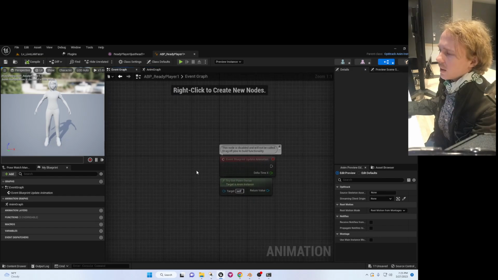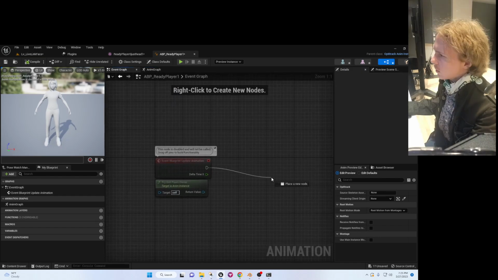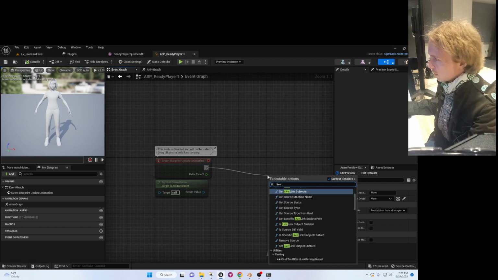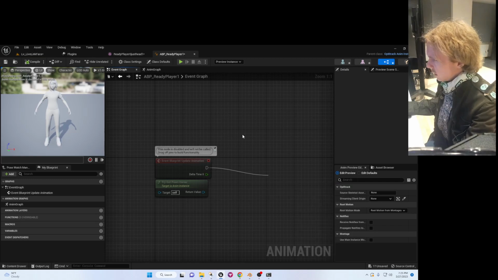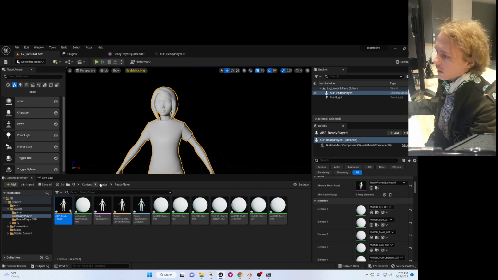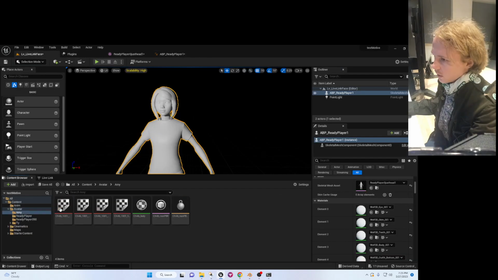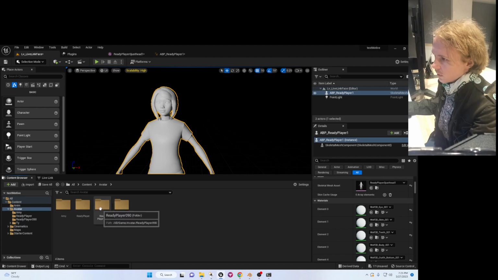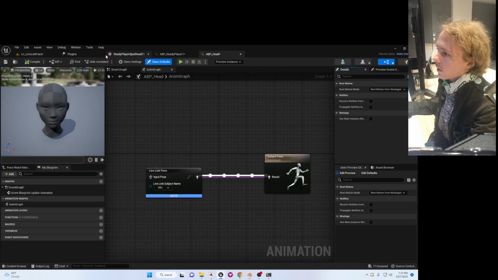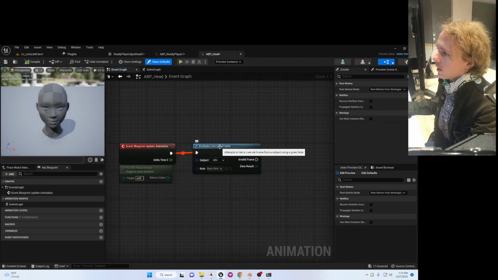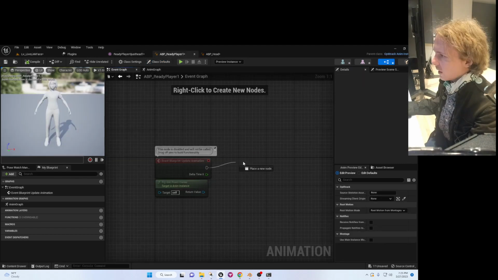Hold on, I forget exactly. I think there is one other thing we want to add. You also want to evaluate Live Link frame, which is more of just checking that things are running.